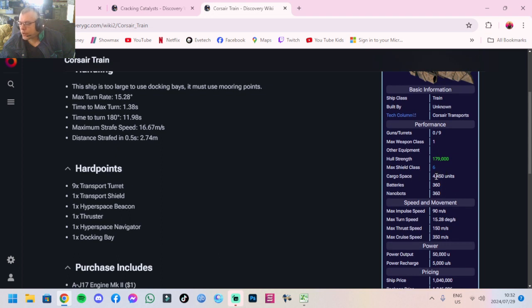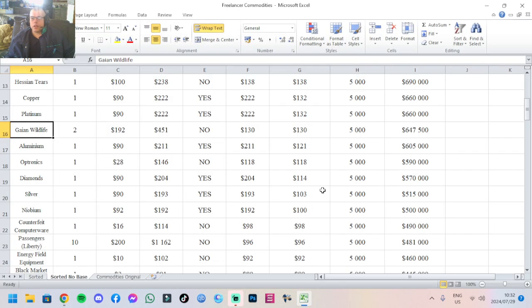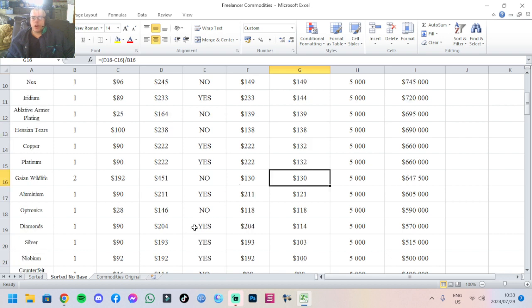Oh, it's 4,450 units. Okay. So that is the best way to fly Gaian wildlife. Right there. But then again, 4,450, that is the money you're making per trip. And it's single way only because you can't fly anything back. And then at the end of the day, you have all these red trade lanes that you're flying through, things trying to kill you. So once again, is it worth it? Right, so we're going on.